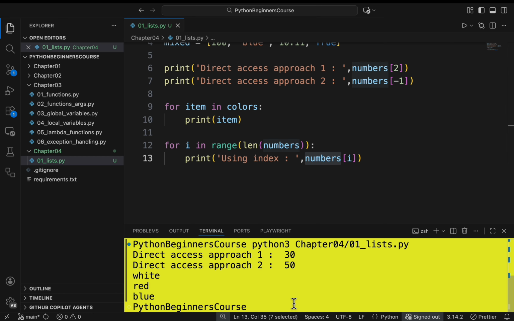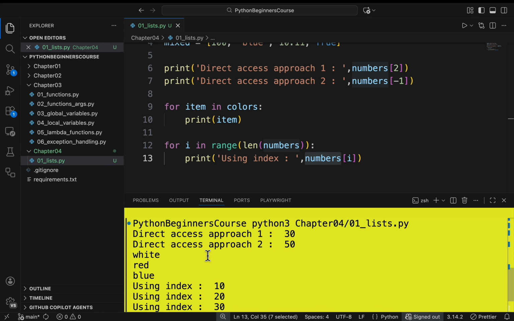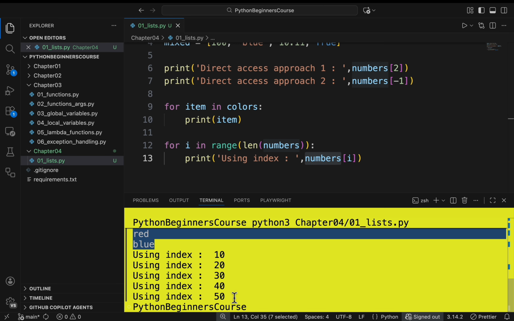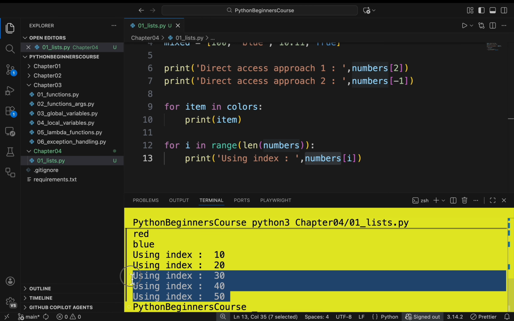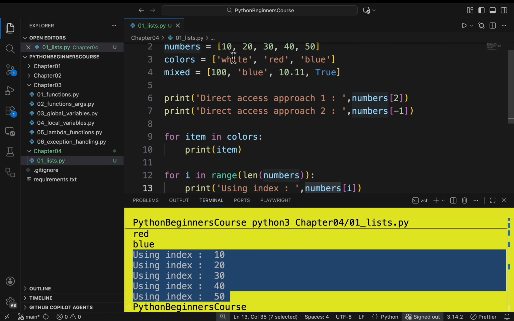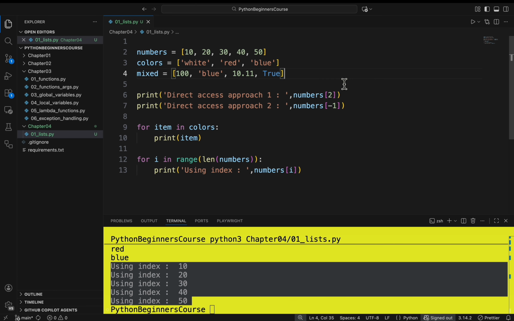Let's quickly run the program, and if you see the output here, firstly we are able to fetch all the colors by using the for loop, and by using the for loop with the indexing approach we are fetching all the numbers from the numbers list. So far you have seen how to create a list and how to access all the values from the list.